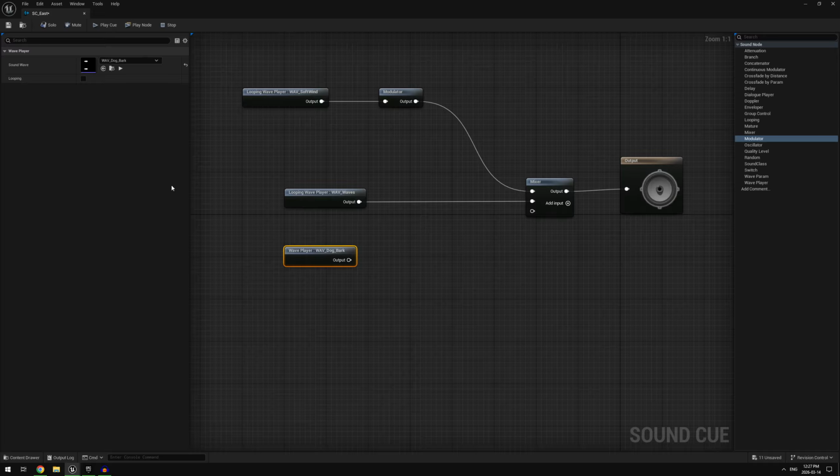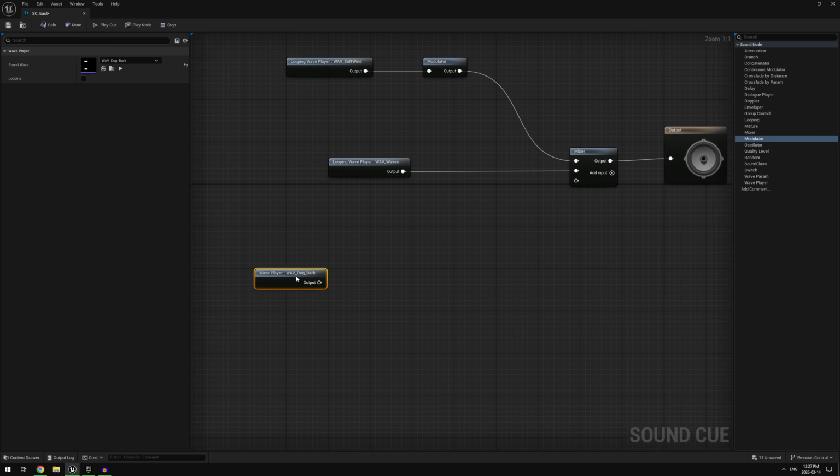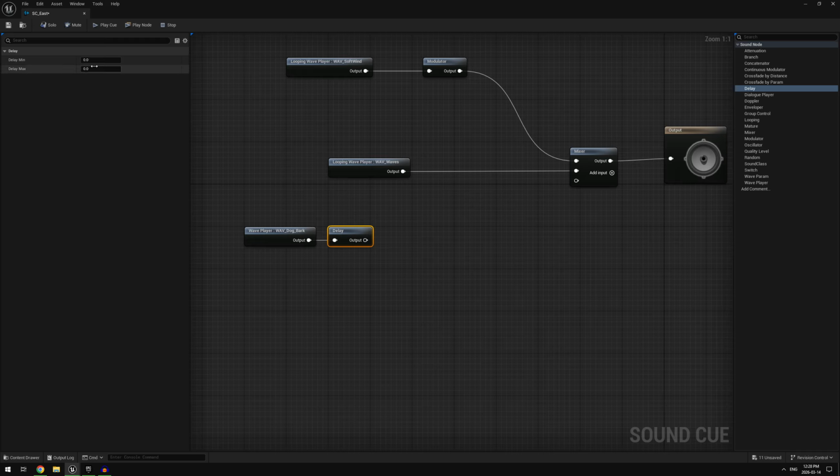Now this is actually from a collection of barks where the dog goes bark, bark, bark, bark, bark. So there was kind of a burst of 3 barks and a burst of 2 barks. So I'm going to reproduce that in the engine. I'm going to make a burst of 3 and a burst of 2. The way we're going to do this, we start with our bark. Then we bring a delay in and put this here. The delay is the amount of seconds between the barks. And then we're going to add a loop that is going to loop that sound, and we can tell it how many times to loop.